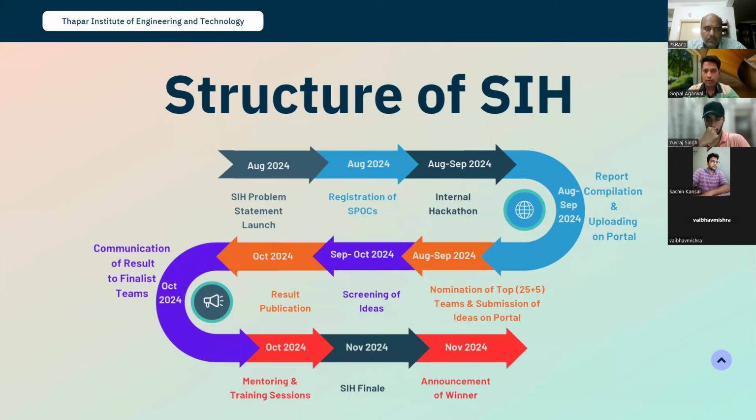If you move up from this hackathon, the top 30 teams apply to the 250 problem statements that are given by the government of India. One important thing I would like to mention is that if the deadline is 30th of maybe September or October, and you are waiting for the last day, the server of SIH goes down on the last day. I really recommend that you prepare your idea and submit it a week before the last deadline, that is the 31st of August, I think this time, right? So after October, I'm sorry, yeah.